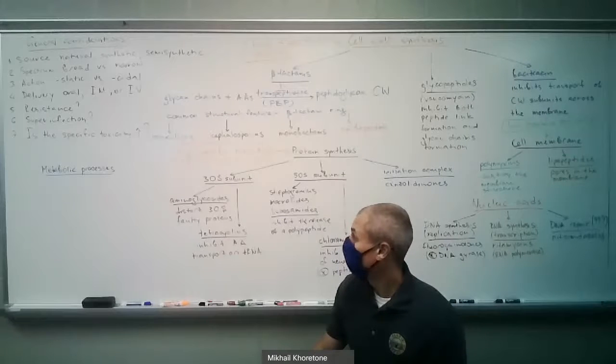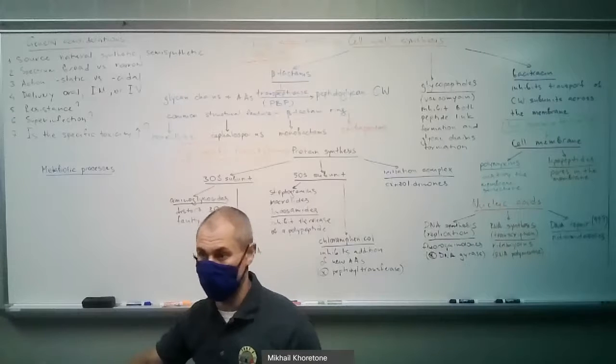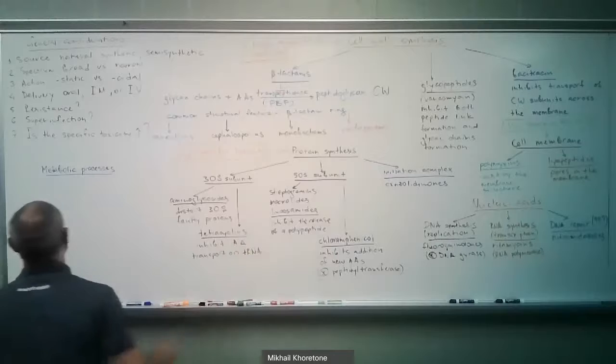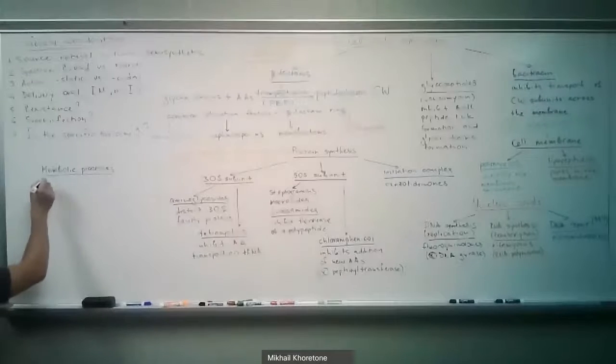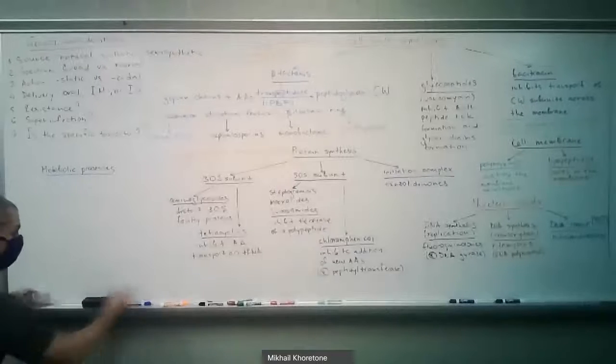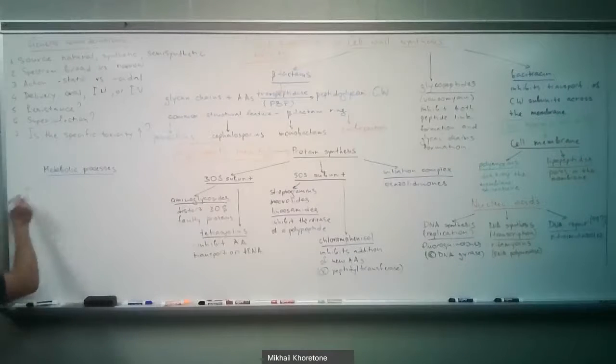So, metabolic processes. That's going to be different in terms of the specific toxicity. So the first group of inhibitors, I'm actually going to do in a slightly different order. The first group of inhibitors that I'm going to put here in the corner is isoniazid. So isoniazid inhibits mycolic acid synthesis.